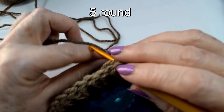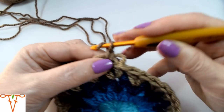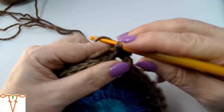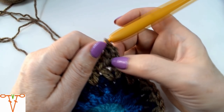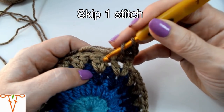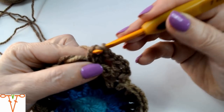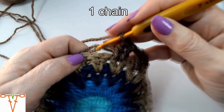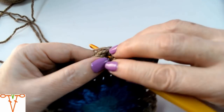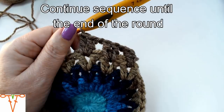Round five. Three chains. One double crochet in each stitch. One chain. Skip one stitch. Two double crochet together. One chain. Skip one stitch. Two double crochet together. Continue sequence until the end of the round.